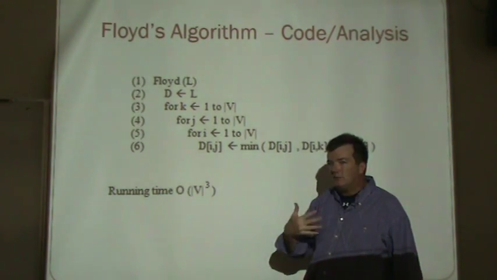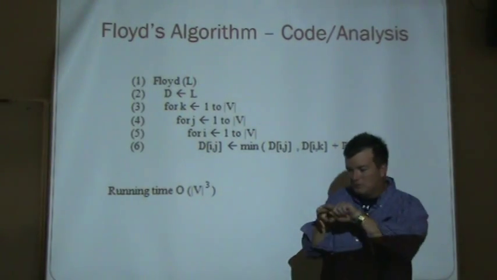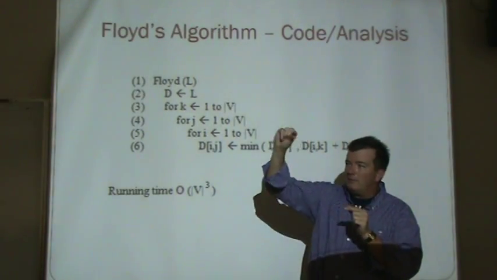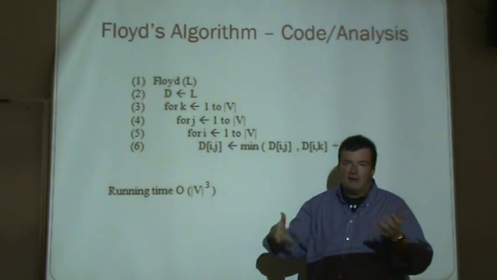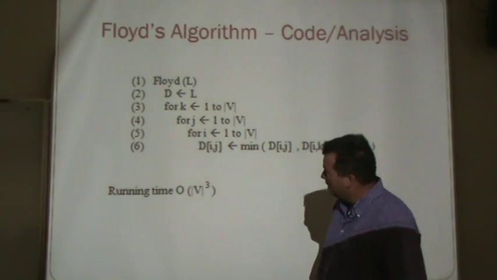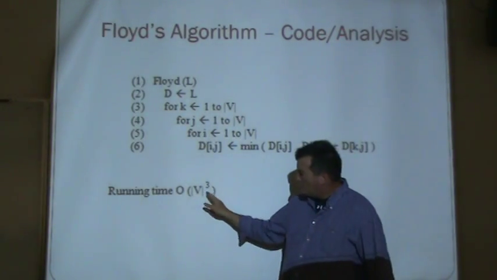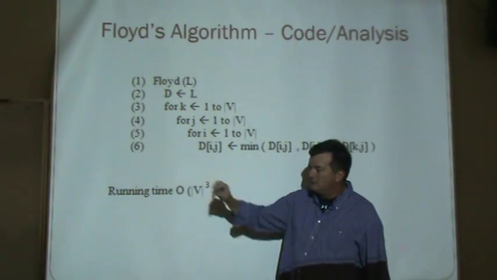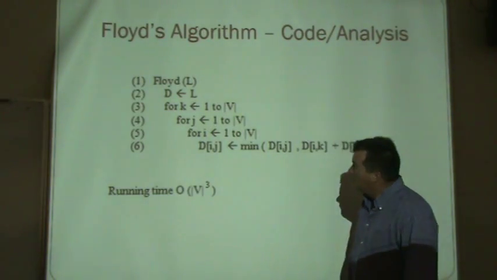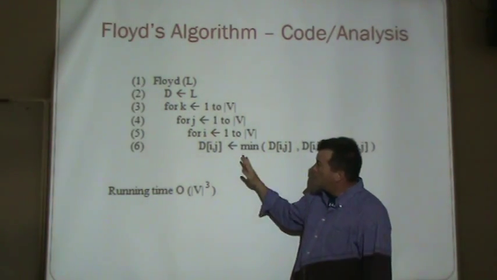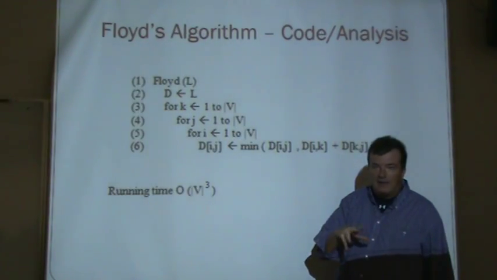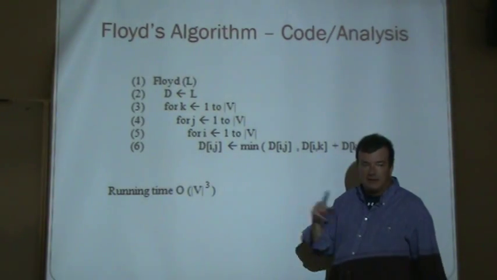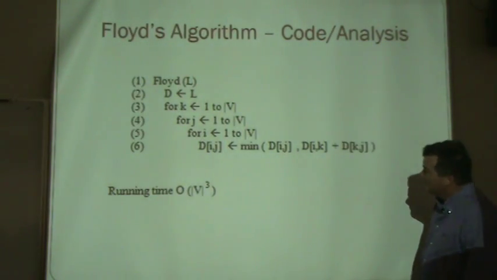Because if there were negative edges, then one of the premises is that every time we look at a node and ask what's the quickest way out, we take the smallest one and accept that as the answer. There might be a negative edge on a higher one that gets us somewhere better, and then we can't use that assumption. So Dijkstra's algorithm runs v squared, tells you how to get from one point to all the other points, and can't handle negative edges. Floyd's algorithm can tell you the quickest way to get from any point to any other point, and can handle negative edges, as long as the graph doesn't have any negative cycle on it.